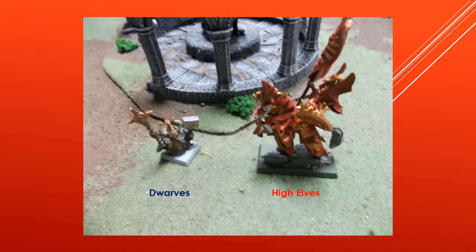So the objectives in this game were to control both objectives. For deployment, we roll for objectives, and I placed the first one. He placed the next one, and you need escort units with a full rank command model character next to that.